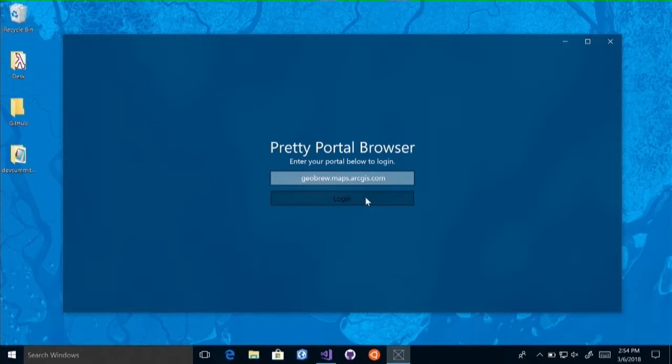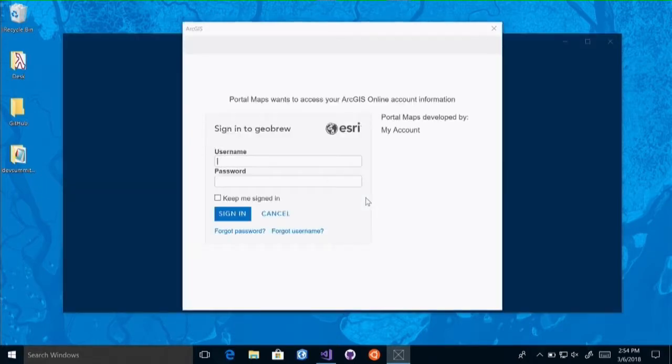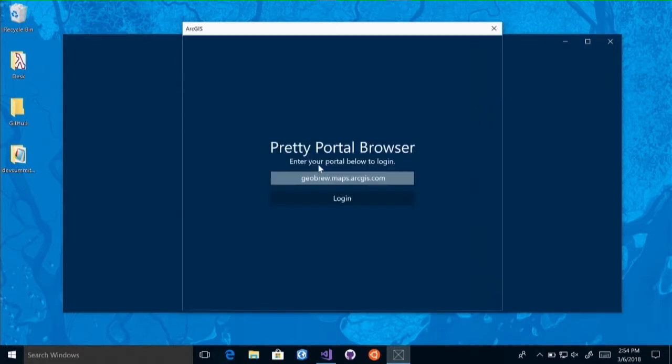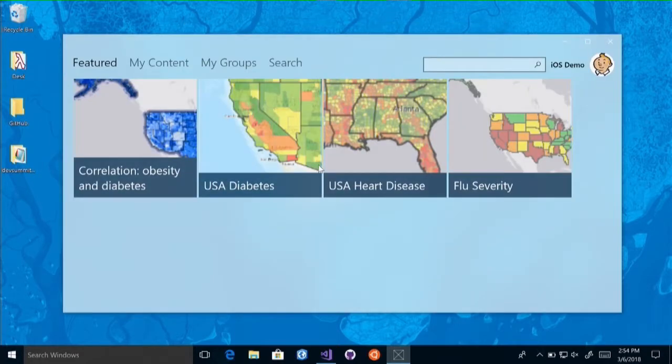And I'm going to log in. I want to point out that because Runtime provides this common base of functionality, the code to get this OAuth prompt on Windows is very similar to the code that Devesh used on iOS. So if you're working with multiple platforms, that's a very easy transition. I'm going to log in and hope that when I've logged in, no one has done anything funny with our password. All right, so we've logged in.